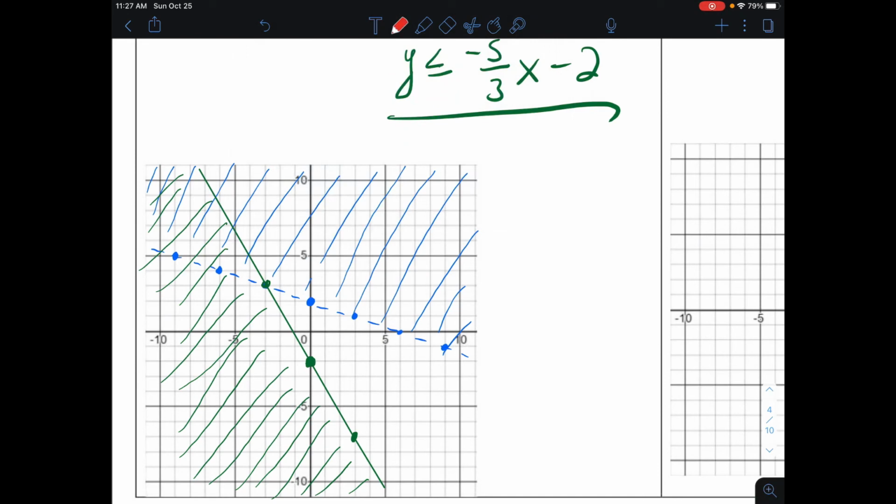Well, that's going to be all of this part here that I'm shading in red. So anything that's shaded by both, and I also look at whether or not I include the lines. Well, I wouldn't include anything on the blue line, but I would include everything on the green line in here because it's solid green and it's inside of the blue. So any point that falls inside of that region would be an answer.